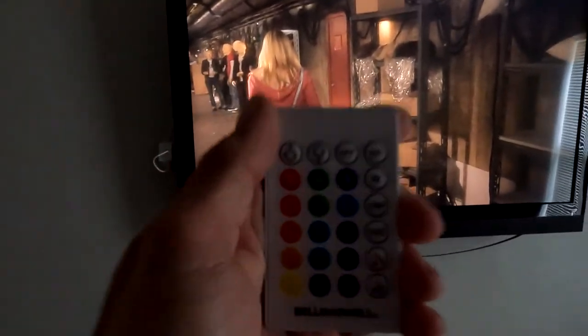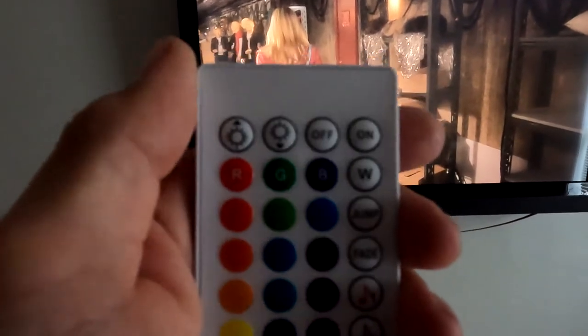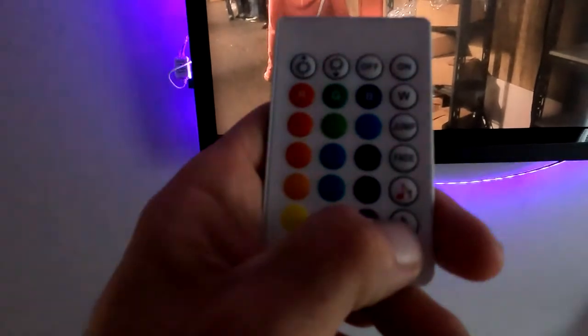The remote control, I'll put some light on here in a minute. I want to keep it dark so you can see the light on the TV, but basically where the on button is, you have to aim this. It is an infrared. So when you push on, you have to aim it. Now right now it's in music mode. So it's picking up my voice. So every time I talk, it flickers. If you put it in music mode two, the light stays off until the music hits. Music mode one, light stays on until the music hits.